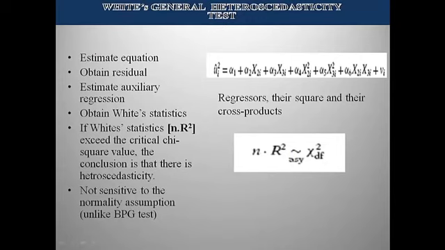We can use another test for testing of heteroskedasticity, that is White's general heteroskedasticity test. In this test, we estimate the equation by running ordinary regression. Then we take the residuals as a dependent variable, and as the independent variables we take all x variables and their squares and their cross products. If the calculated White's statistic is greater than the tabulated chi-square value, then we can say there is heteroskedasticity, and we can reject the null hypothesis of homoskedasticity. It is quite easy to calculate in eViews because eViews provides this function automatically.